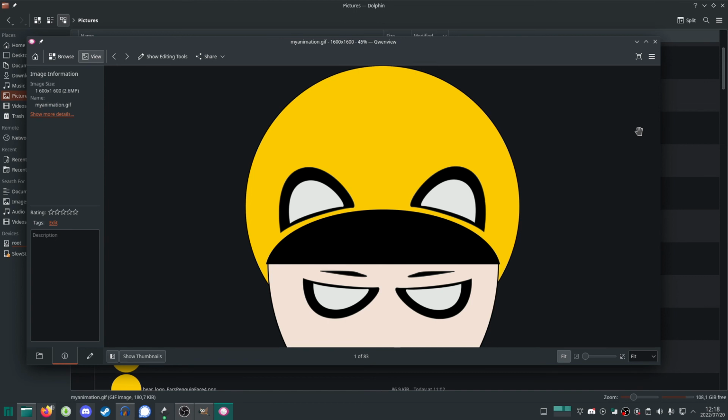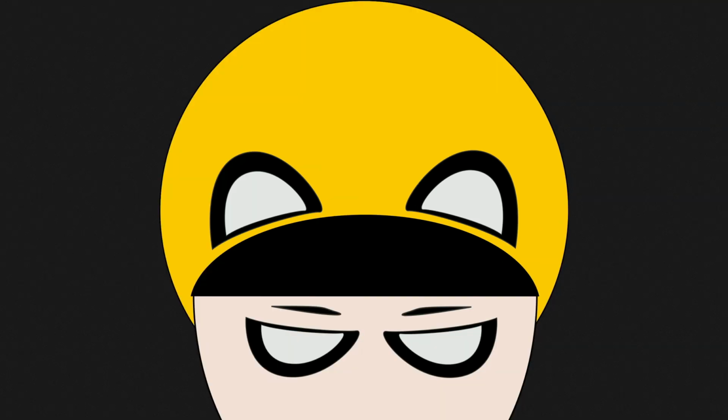You can go and open it. Depending on which programs you have on your computer, whether you're on Windows, etc., it might want to open it with a web browser. Web browsers display GIFs perfectly fine. Or, like on Linux here, I'm using Gwenview. It also displays perfectly fine. So that's it from me, guys. A quick tutorial on how to make a GIF using GIMP.